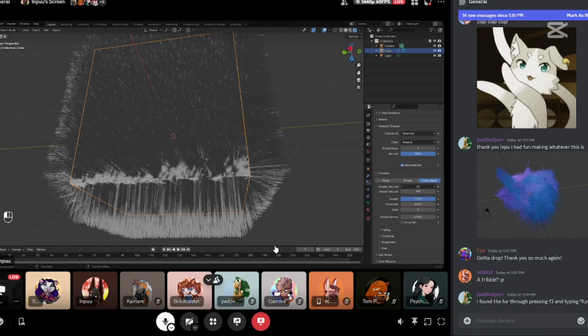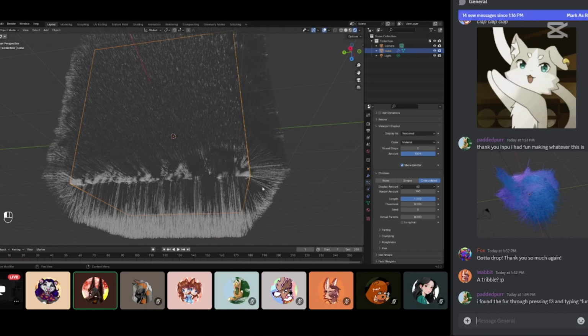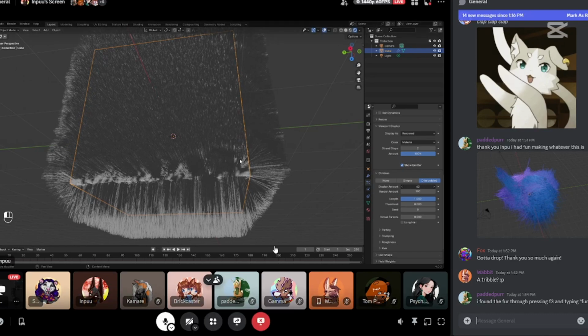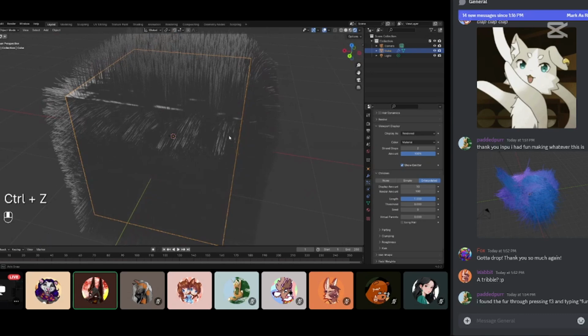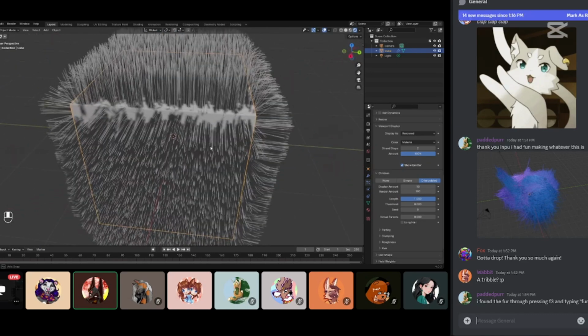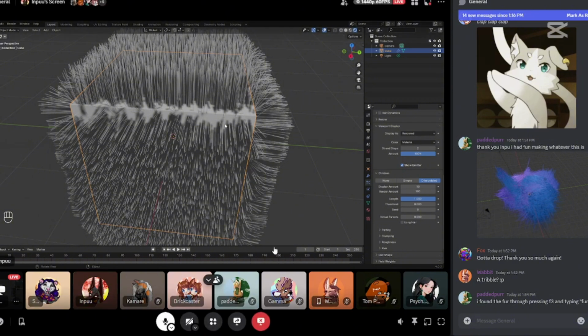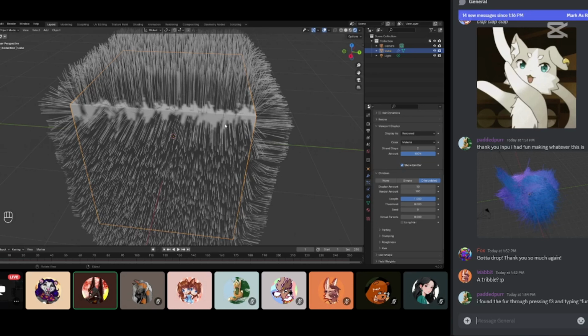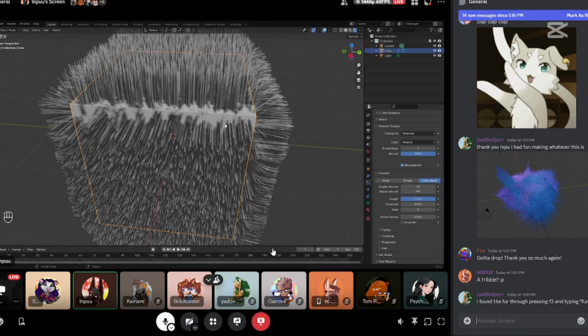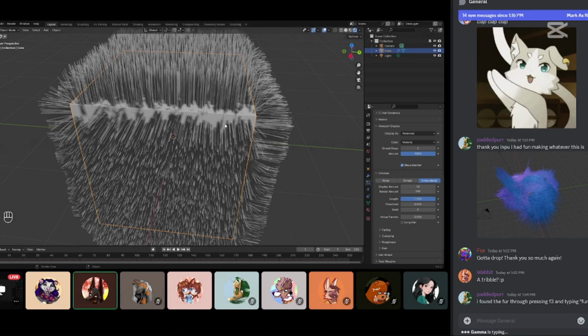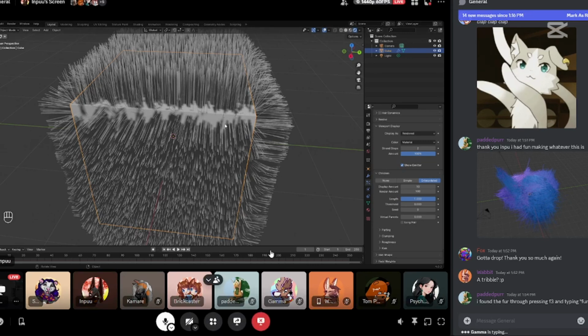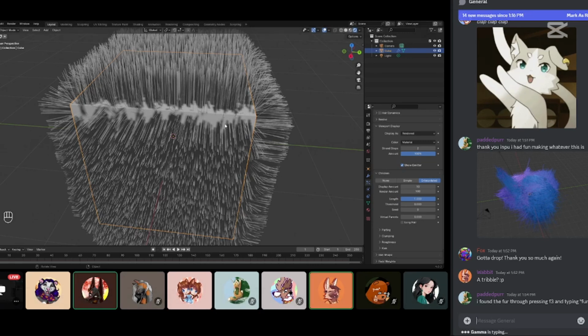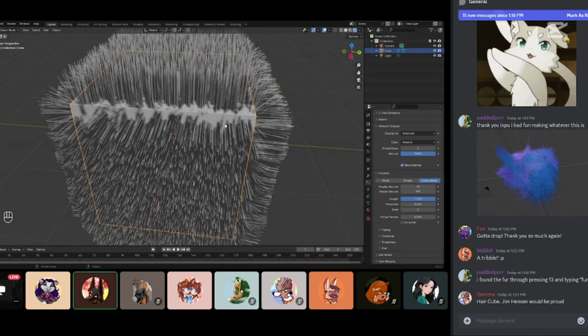And I can increase or decrease the display amount, be warned, which is what my computer's doing right now. I turned that up way too fast and it will chug. This is something that is graphically intense for it. And if you're not careful, it will make your computer explode. And I don't mean literally blow up. It'll just go no, and then Blender will crash. And you'll lose your data. Or you'll lose a few minutes of save in that file.